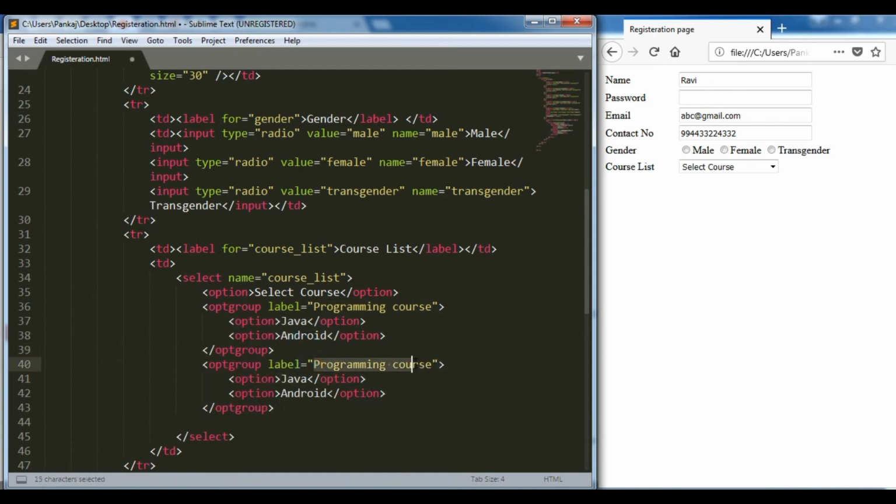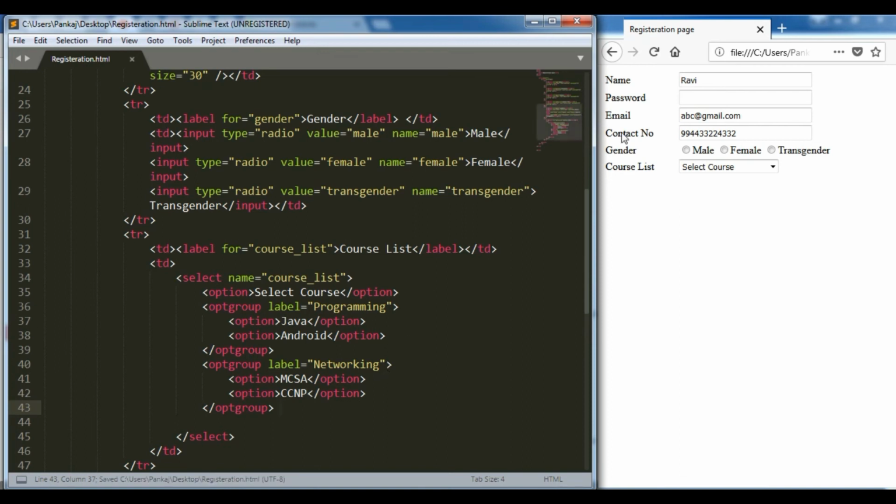Just leave it as programming and networking, it would be okay. There is a course that is called MCSA, concept of networking, another is CCNA, CCNP, CCIE. These are networking parts. Just save it, refresh it, and you can see these things.